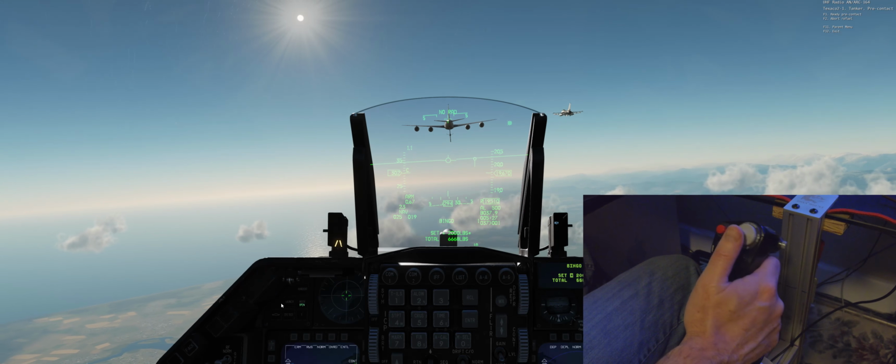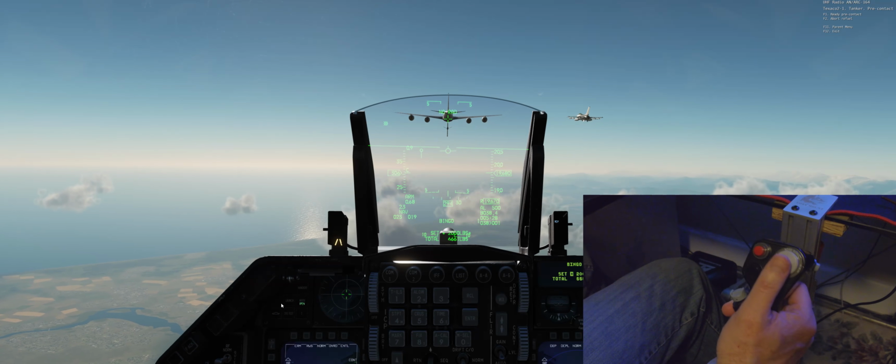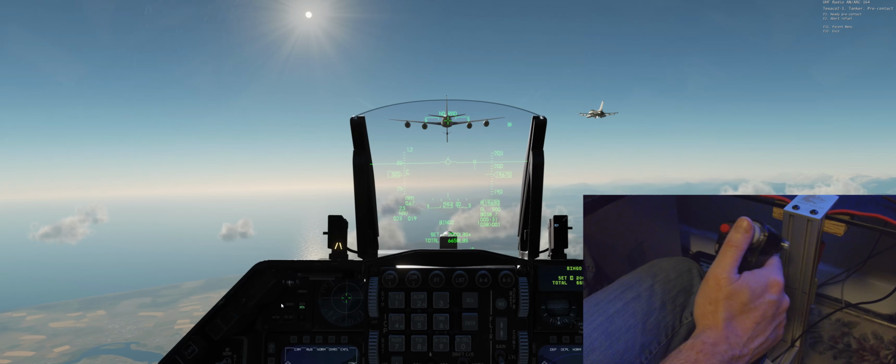By the way, look at that stick. Look how much I'm moving this, but how not much, if that makes sense. I'm putting in a lot of adjustments, but they're not dramatic adjustments.